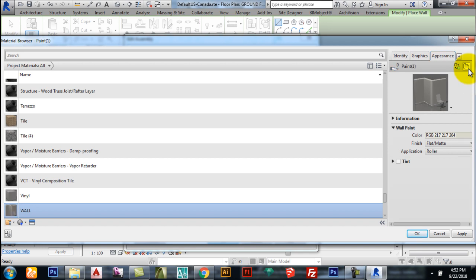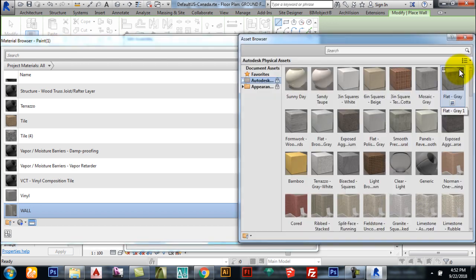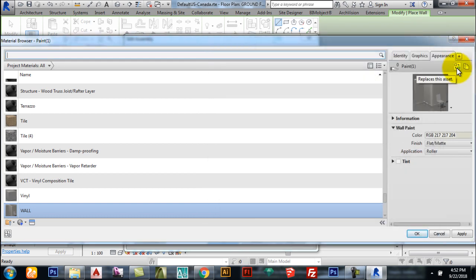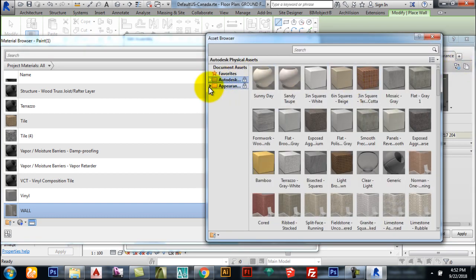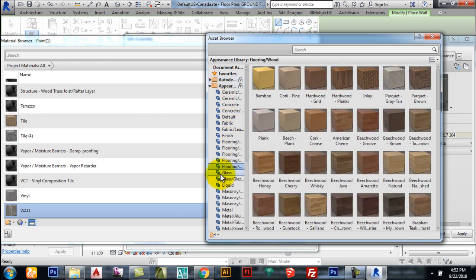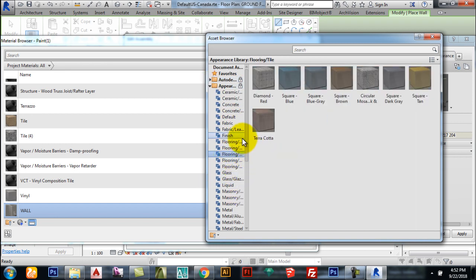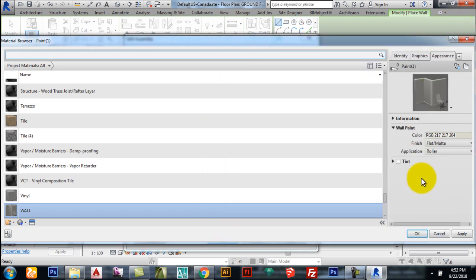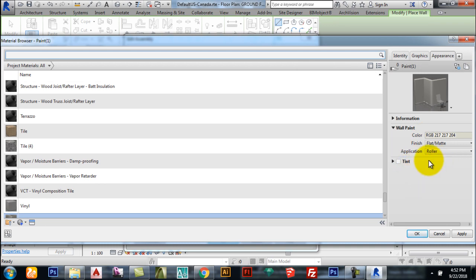Once you duplicate that, and maybe you want to change the material type, you can click on this, then you can simply come down to anywhere you intend to take your material from, or if you want to pick a wall color, you can pick here. Once you are done with that, you can just click OK.